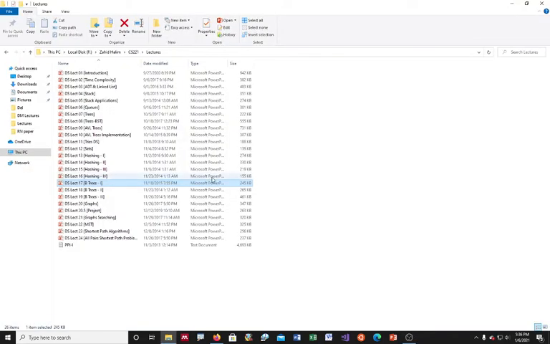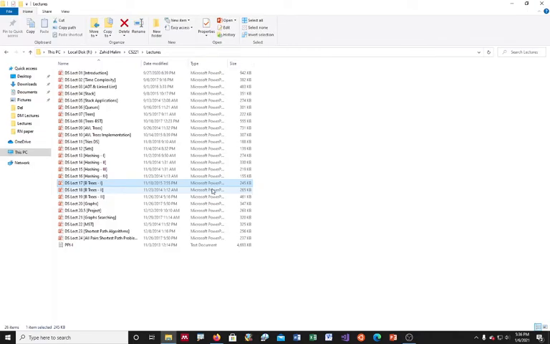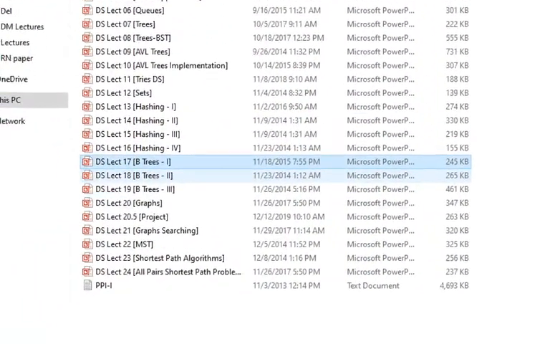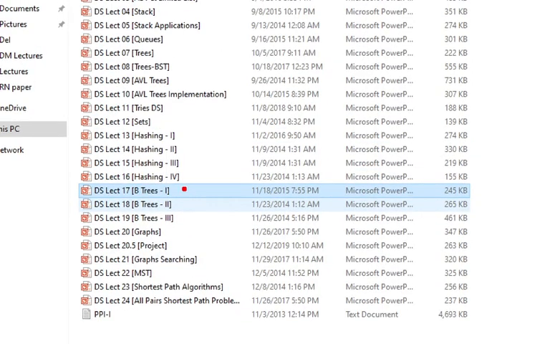So we'll be starting the last topic of the course, which we are supposed to cover in the data structures and algorithms course. And if you recall, I skipped these 3 lectures. Basically it's one topic, that is the B trees, right? So we will be starting this topic now.